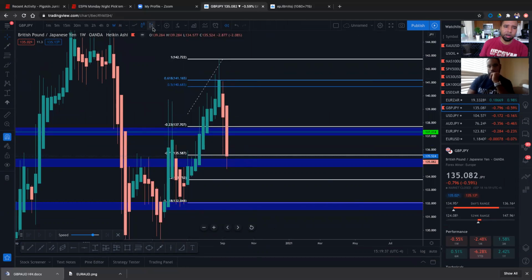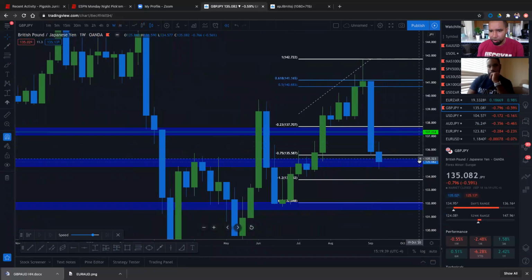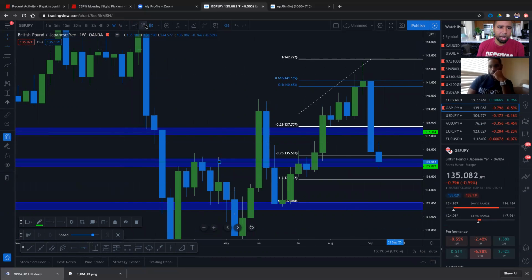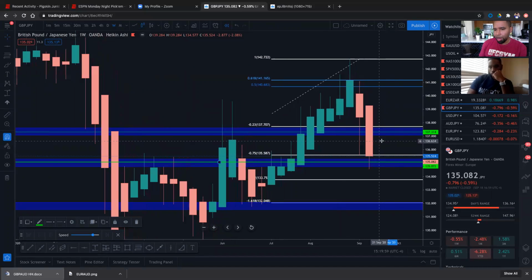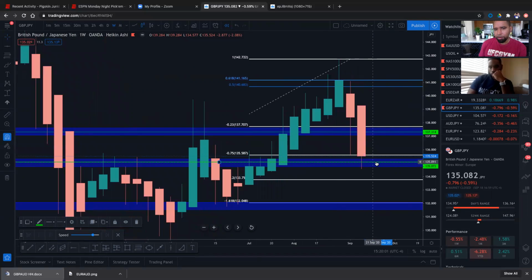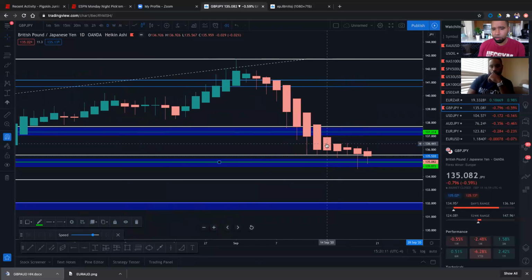So I want to look and see where current price is on this candle right here. So price is right here. What I always do is take my tool and stick it right there. Now I'm going to go back to my Heikin-Ashi because remember it's the average, right? So we want our new Heikin-Ashi candlestick to form somewhere in this area. That's going to give me a good indication that it's going down. I'm going to go to the daily now.